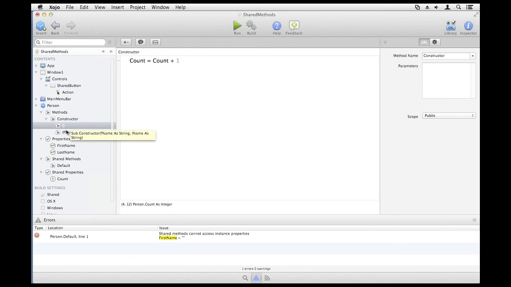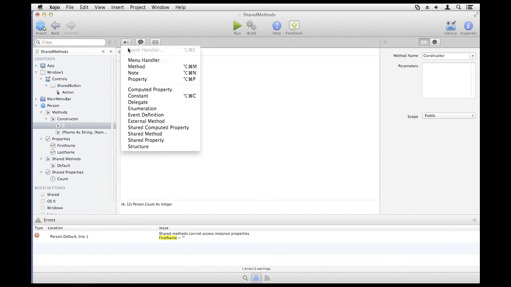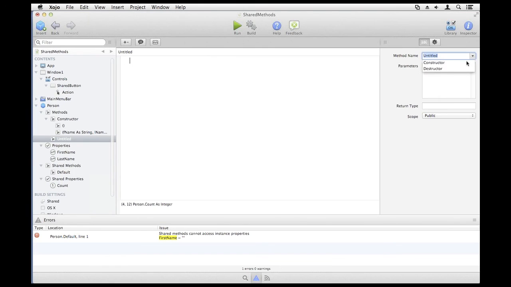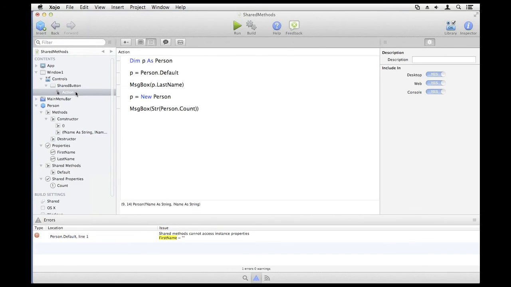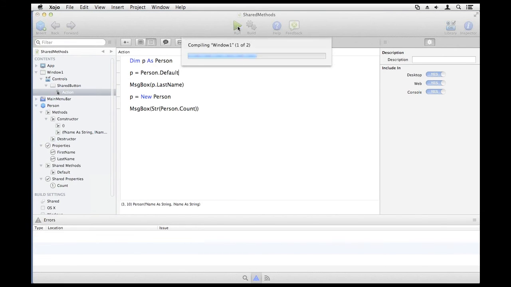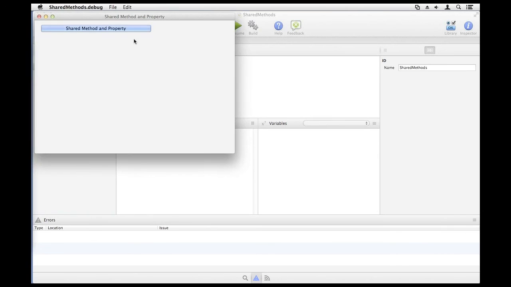If I wanted to actually have not total instances, but total instances ever created, if I wanted this to be perhaps more accurate, I would probably want to add a destructor, and I would reduce count whenever an object goes away. And this would essentially allow me to track how many times these things have been created.